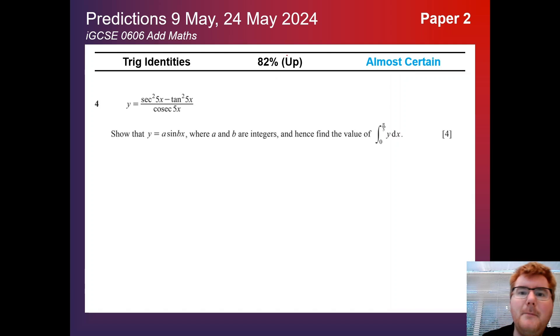Trig identities, this is up at 82%. Quite tricky, particularly compared to A-level Maths Paper 1, which is quite similar. They go into a bit more depth on the AdMaths course. You can see this kind of question is certainly not easy. If you need to revise this skill, I've done an hour of all things trigonometry on AdMaths. Check out that video above.